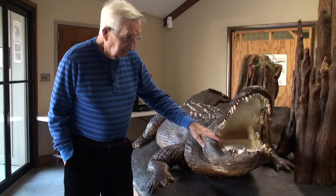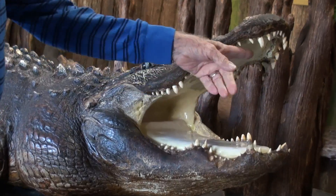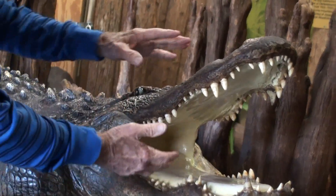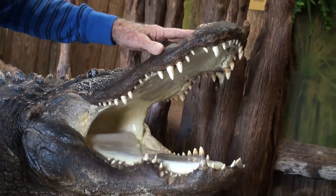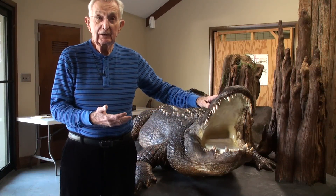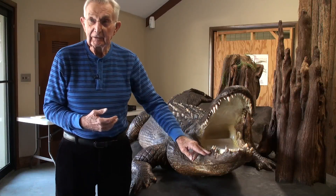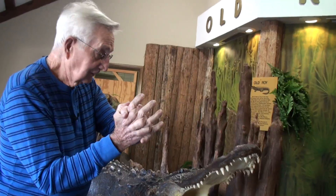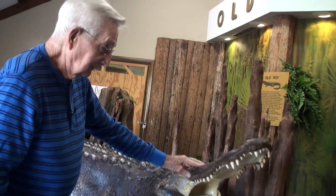If we notice the mouth, how the teeth are arranged — there is a curvature here and here, and there's a matching curvature on the upper jaw here and here. So these two curves, along with all 70 of his teeth, exert tremendous holding power. When they close their jaws, they have somewhere between 2,000 and 3,000 pounds of pressure. What we see here is the gum line — we don't see the tooth down in the gum. But when he closes his mouth, those teeth interlock and there's no way an animal can pull loose from them. That's an extremely strong hold.